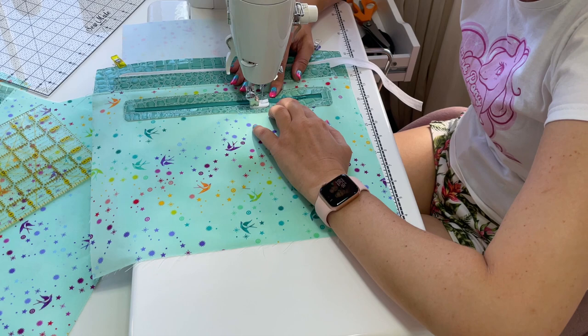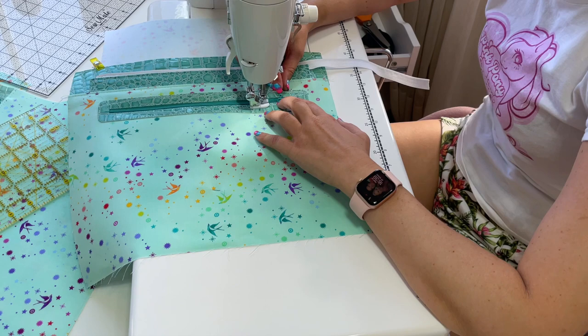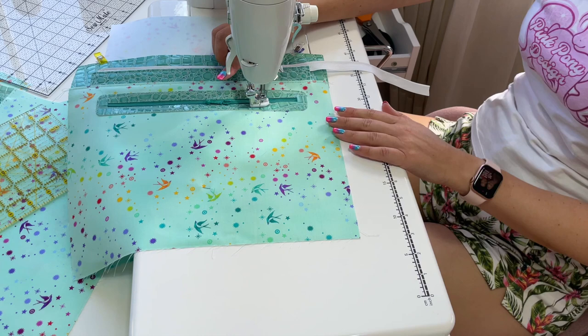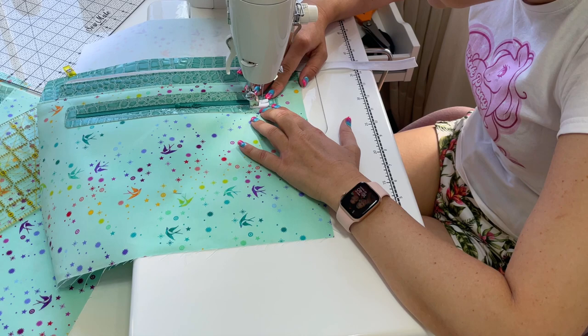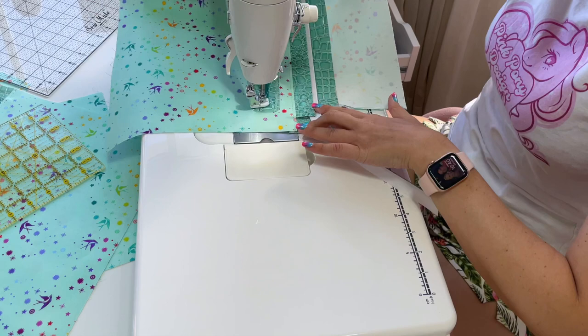And when I get to the zipper pull, I'll stop with my needle down, and I'll pull it out of the way to the section that's already been sewn, and continue with the last part of the zipper. And that way we don't have to worry about getting a bubble around the zipper pull, which we might have had otherwise if we tried to sew around it.